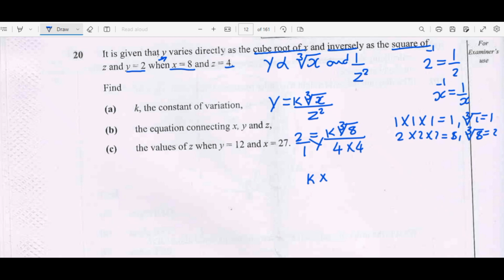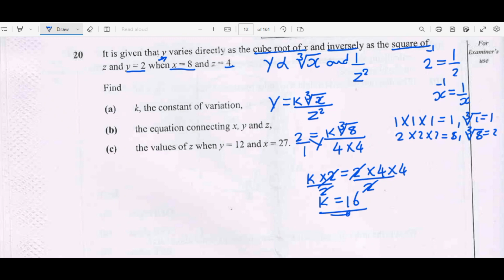So the cube root of 8 is 2, which is equal to, then for this one I'll just say 2 multiplied by 4 times 4. Then I'll divide by 2 and also divide by 2. So you can see that I've not multiplied 4 times 4 giving us 16 times 2, 32. I've just left the numbers because I know that these 2 will cancel with these 2. Then 4 times 4 will give us 16.